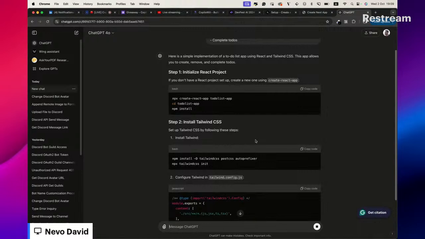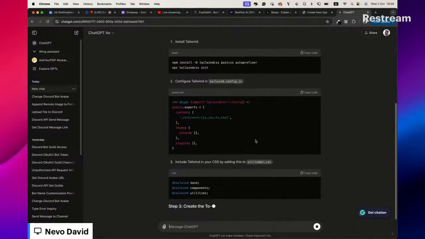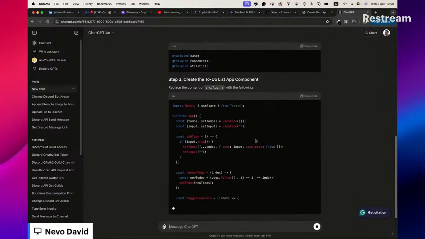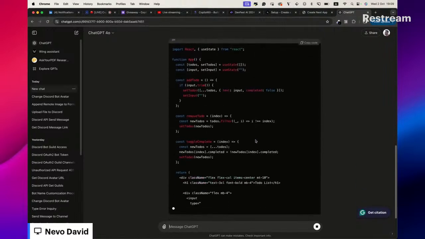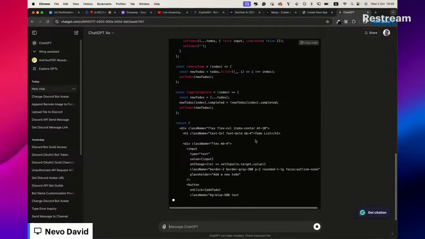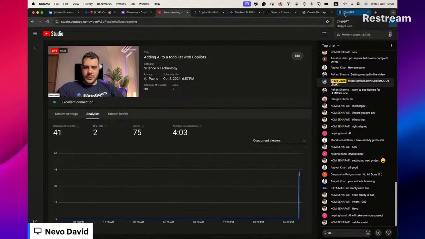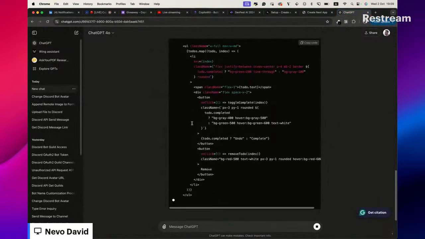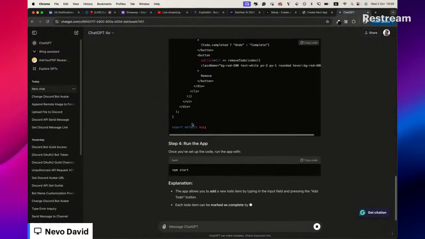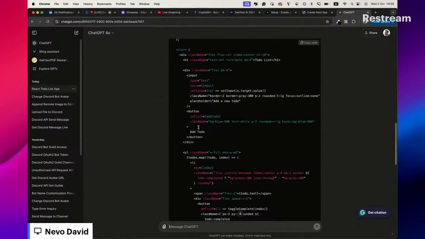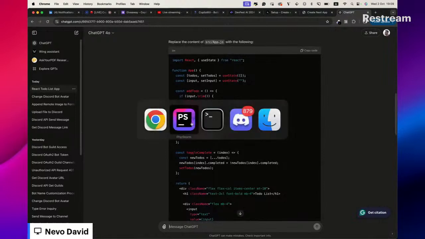This one is just kind of cheaper, I guess. Okay, getting the app, remove, add. Okay, good. So we have something very simple. We'll check how it looks in a few seconds.